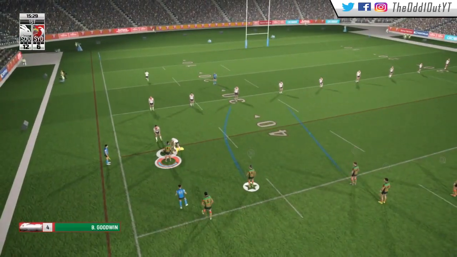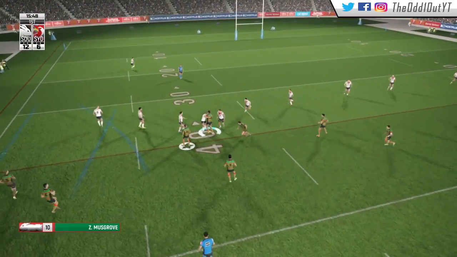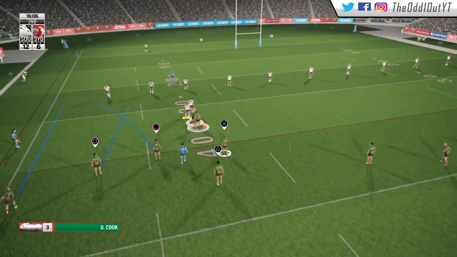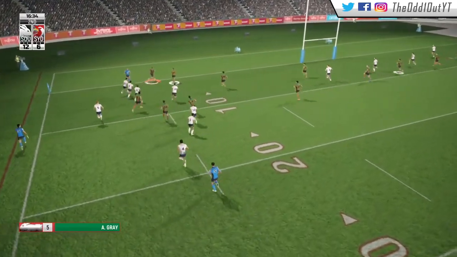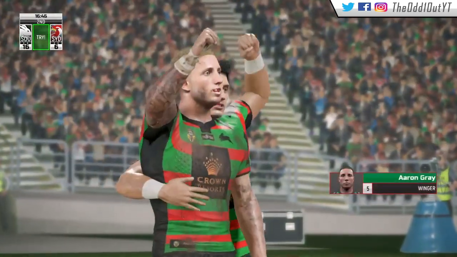As we jump back into attack here, we're inside their half right now. Zaid Musgrove takes it to the line, and he gets pulled down 35 meters out from the try line. An overlap to the left here as we go short. A sloppy pass until we eventually get it out to Gray on the wing, and he's going to cross for his second try of the match.